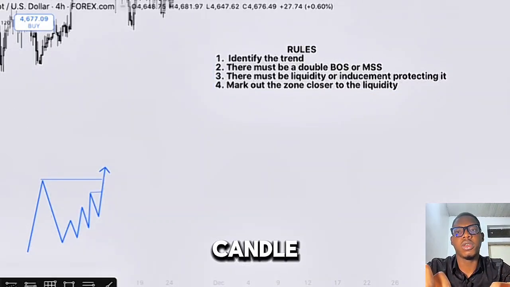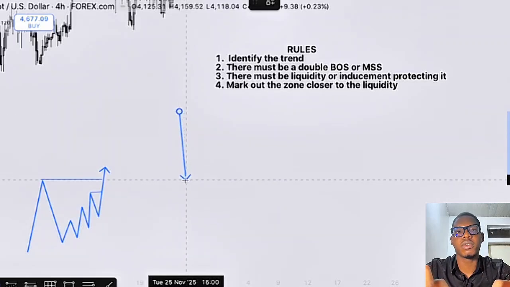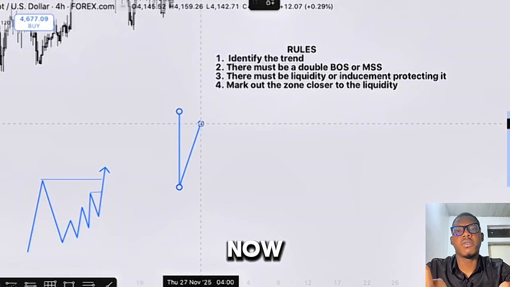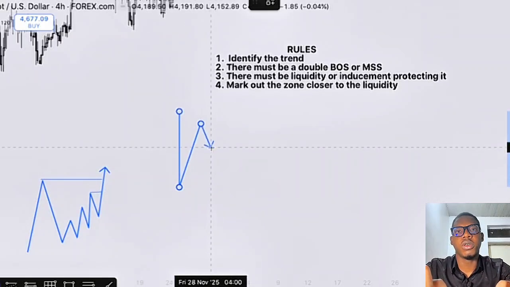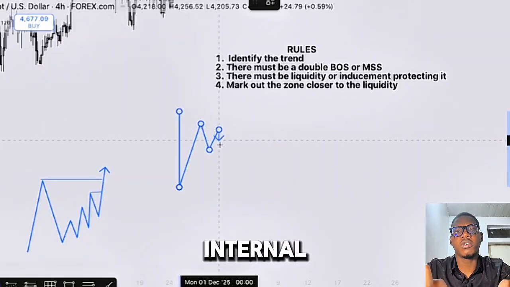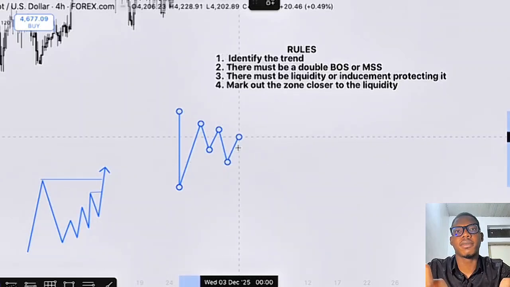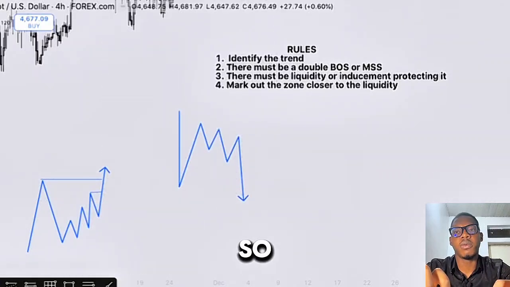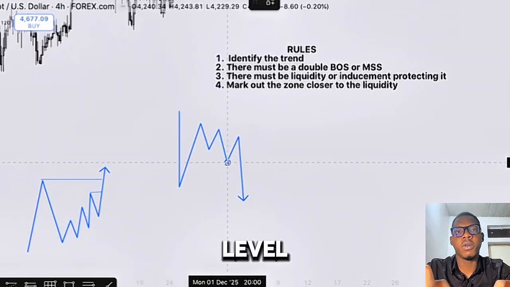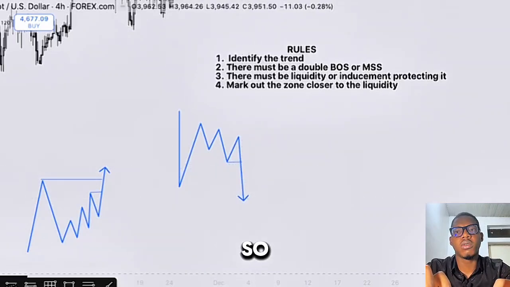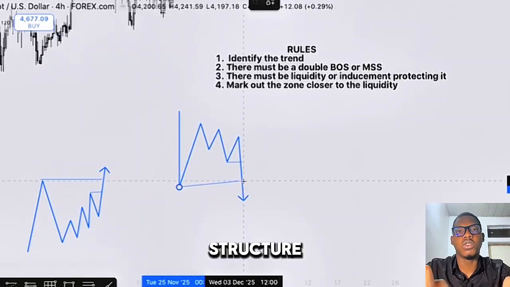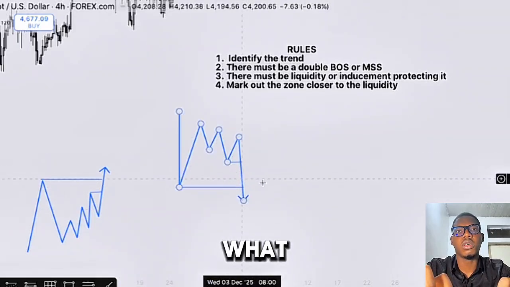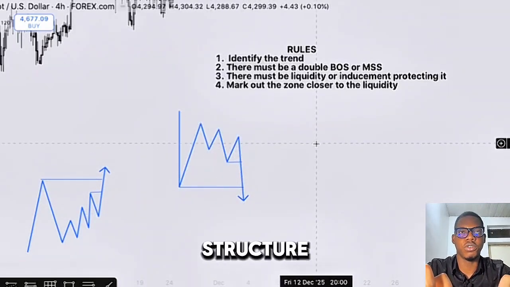for a bearish candle. So price came here. Now, in order for price to form this other break of structure, price came here, formed this internal structure like this, and broke this structure here. And you see, the movement broke this level right here, and came here to break this structure here too. So it formed another double break of structure.